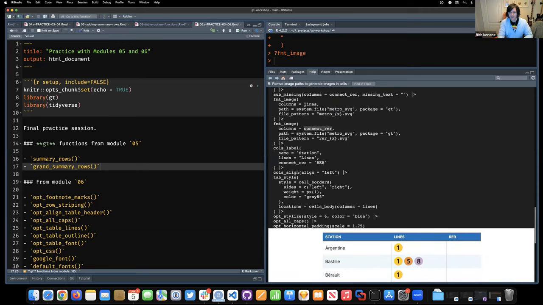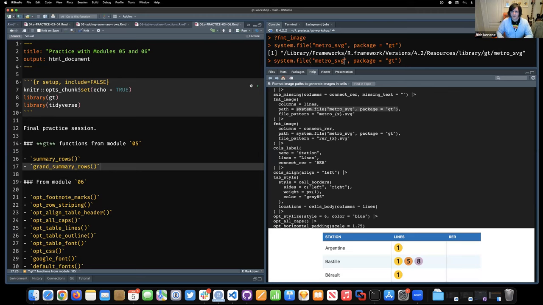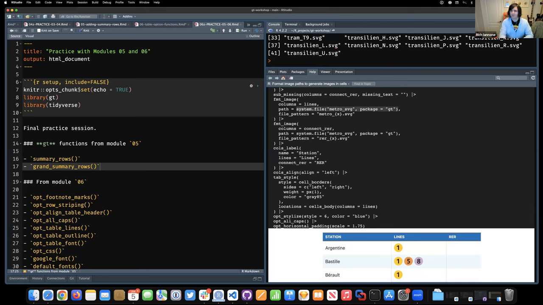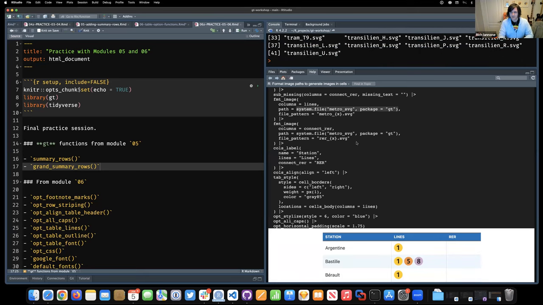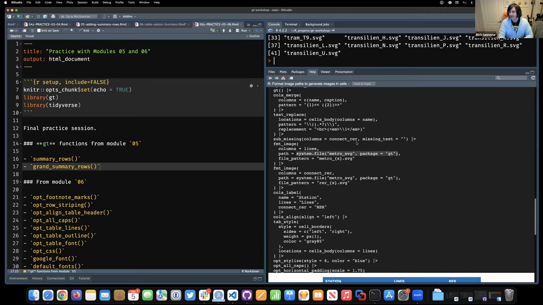We have images in this folder, Metro SVG, in this package. If you run this, that's a path we have, and there are actually files in there. I think you could do files list or list files. So, to clarify things, I hope, there are a number of SVG images. We also have PNGs, that's totally fine. And what we have in there is that. But as I said, we've got to run this example.